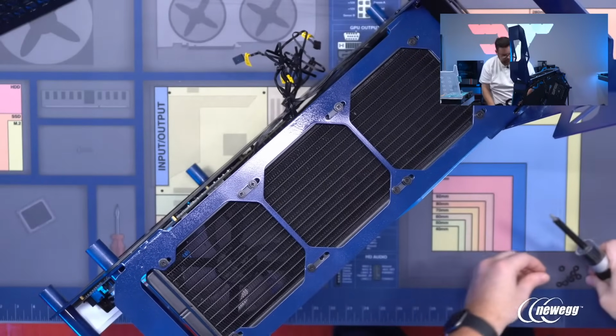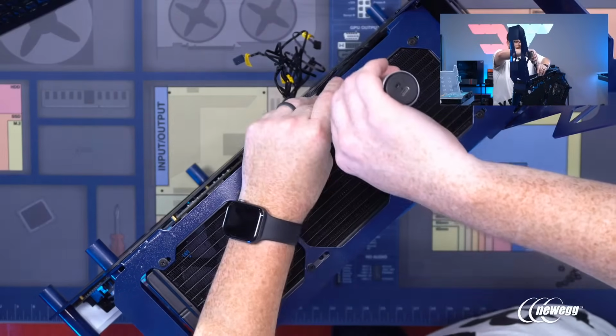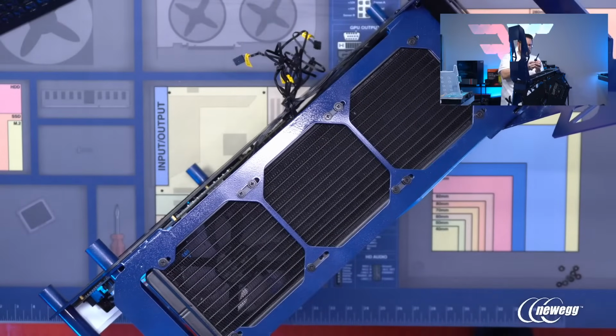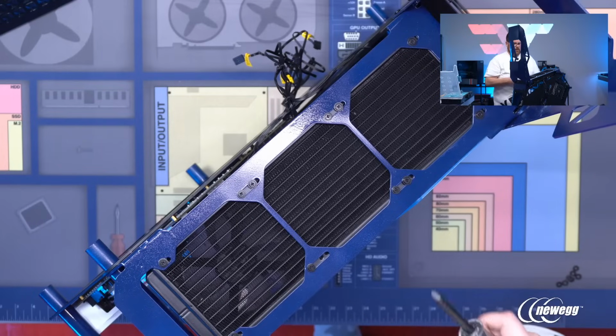Okay, 2 more screws, and then all this will be mounted. We can move on to actually putting the AIO on. Oh, this is the second time this happened. Okay, last screw, and then we actually have a mounted top here.